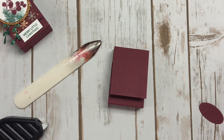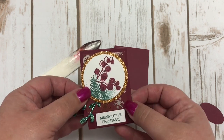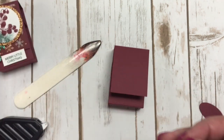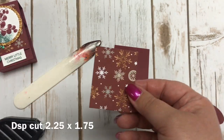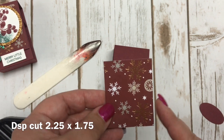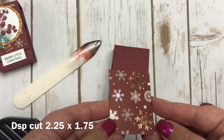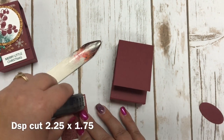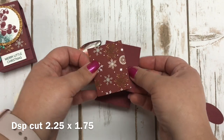From there, you're just going to decorate this. I decorated it with a cute little piece of Designer Series paper. This DSP is cut 2 1/4 by 1 3/4. It is part of the Joyous Noel Designer Series specialty paper, and I love it because one side of it has this pretty little glimmer to it from that copper paper. Isn't that gorgeous? I'm just going to adhere this to the front of my little holder.